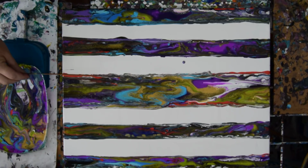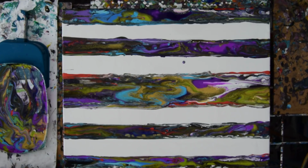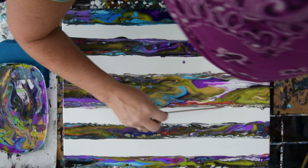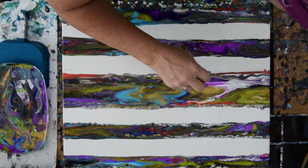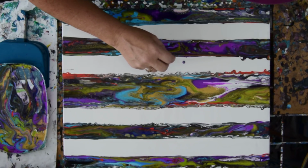Clean my skewer off again. I like that. I like this. Maybe I should turn it around so I don't muff up what I've got already. Maybe I should make all my edges wobbly, because I like that. Let's do that. Let's use the white paint from the background to make uneven edges. I thought I wanted straight ones, but I don't.